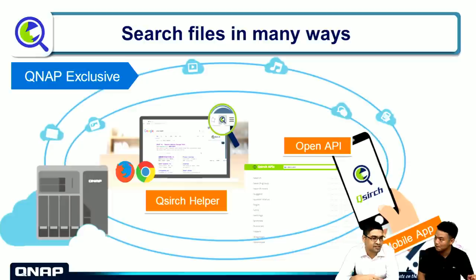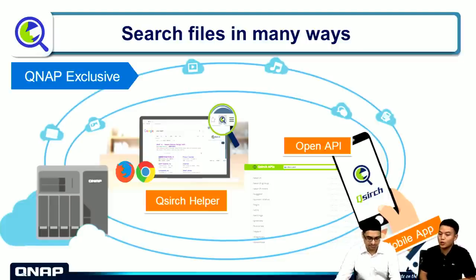So those little helpers or plugins, as you search on Google, will try to gather information as relevant as possible and display it on the same screen. Yeah, you certainly want to know if there's anything relevant that you already have in your NAS. Yeah, of course. That's the helper.